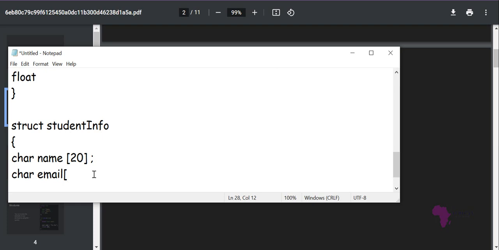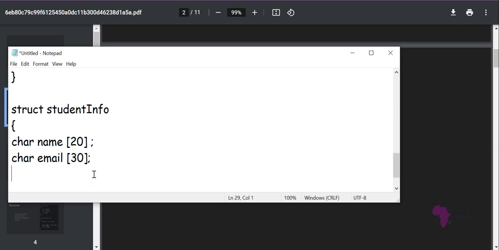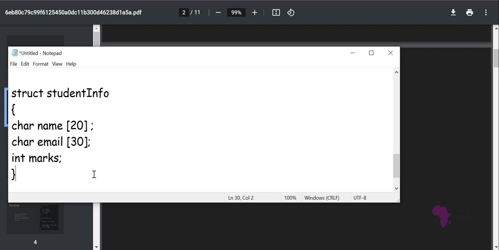Let me give a little space, 30, like that. And then I also need to have the age of the student. So I can say int, not age, let's call it max. And then I close.